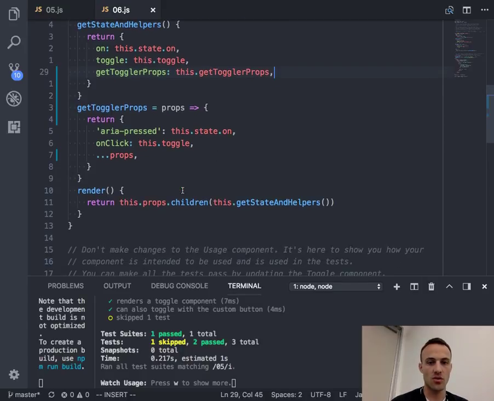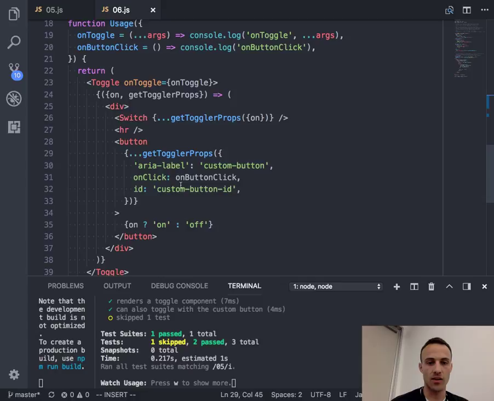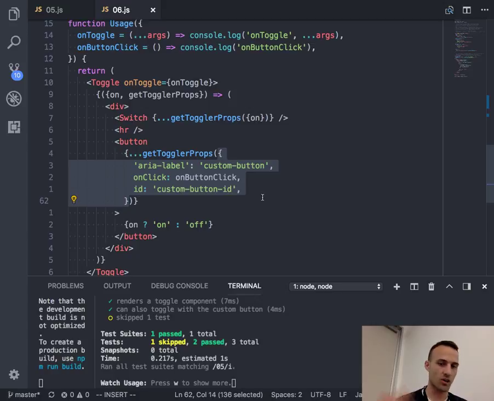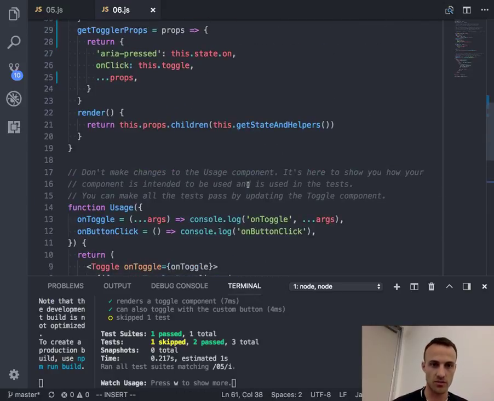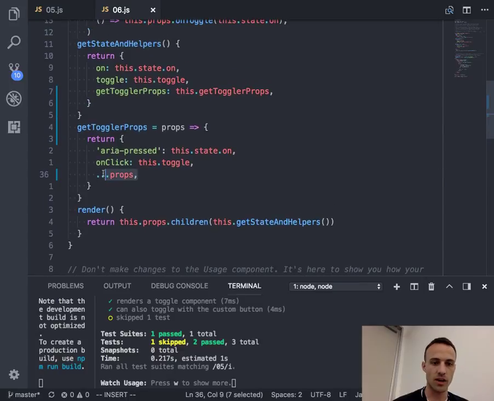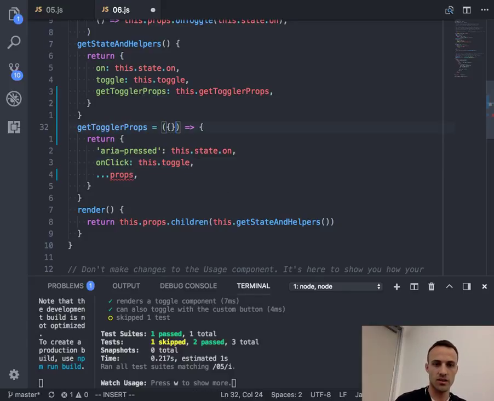Okay, so with that now, we're not actually composing things. We're just taking this object and overriding it with our own props and providing any of the ones that they're providing. So we're merging the props they're providing with the ones that we want, but we're not composing things together yet. So this is what we're going to do. I'm going to actually destructure this.